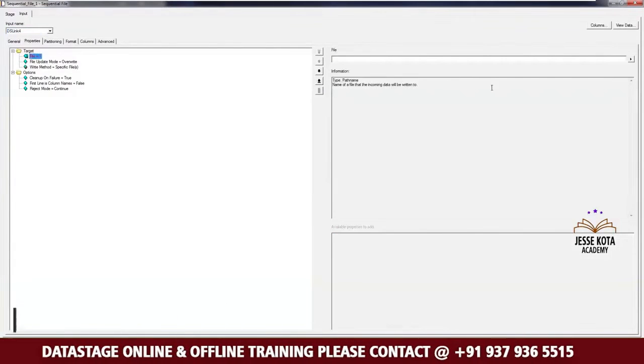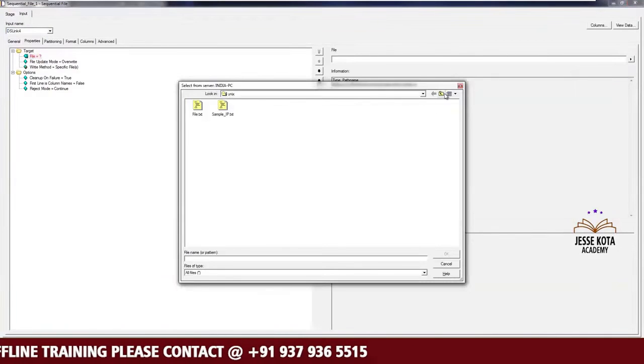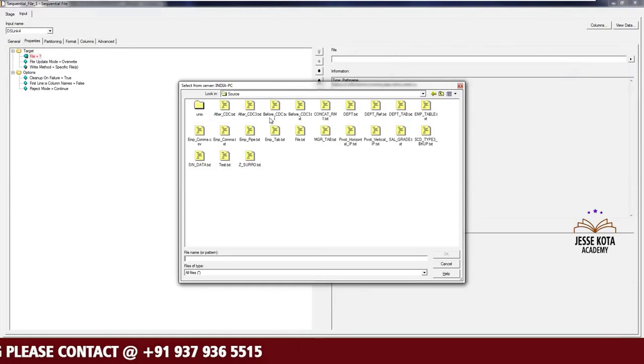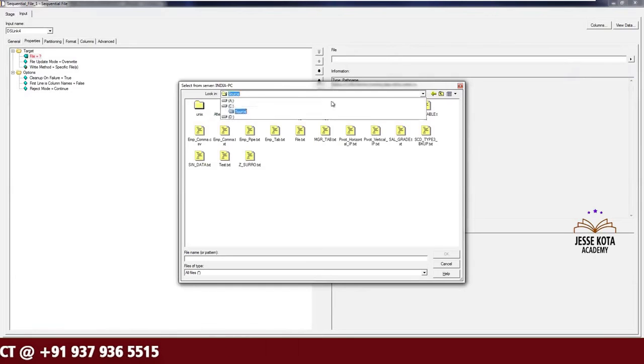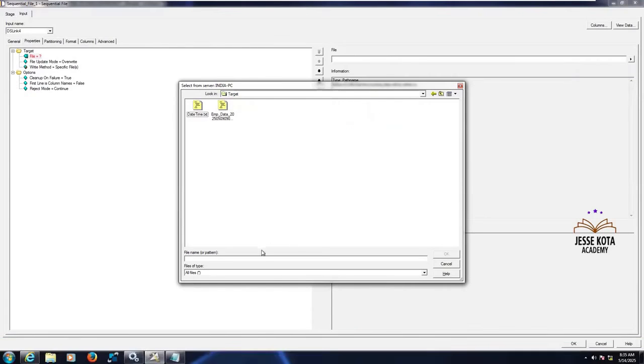Now define this target path. It's a source, right? Go to C drive, target path, OPT data, output. Give some name, txt.